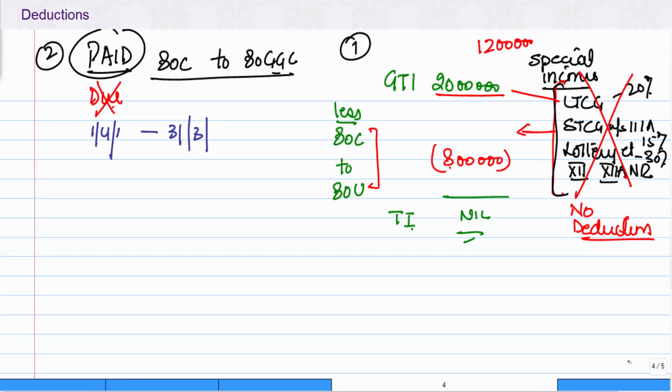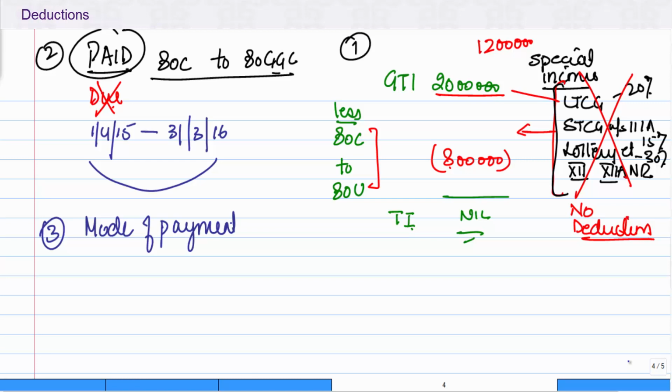So, if you paid it during this period, only then will you get a deduction. And the word is paid. The third is mode of payment. Now in the chapter of business and profession, I covered this, but we will just go through it once more. The mode of payment, if you remember, there was a 40A3 under business head that talked about an account payee check. And if any payment was exceeding 20,000, it had to be in a mode which was account payee check. And of course, there was Rule 6DD giving us exceptions for the same.